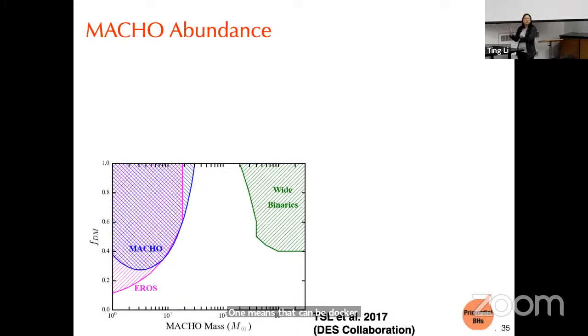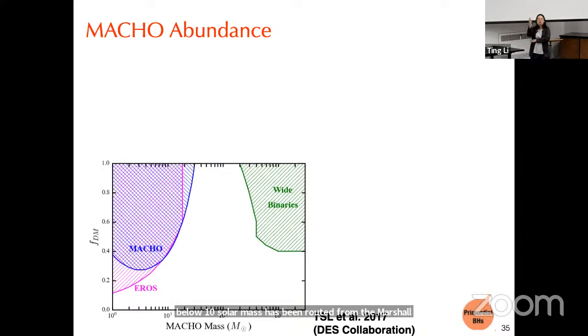0 means none of them could be. So if we block out the entire area, that means that MACHO cannot be dark matter in this mass regime, right? So here the MACHO mass is between 1 solar mass to 1,000 solar mass. At the lower end, below 10 solar mass has been ruled out from the MACHO and EROS experiment. Those experiments basically do microlensing.